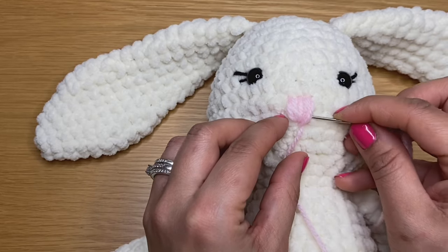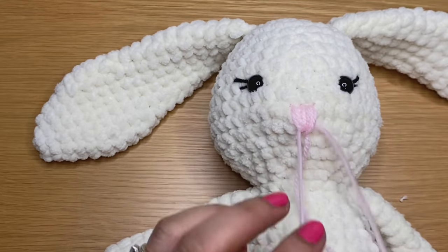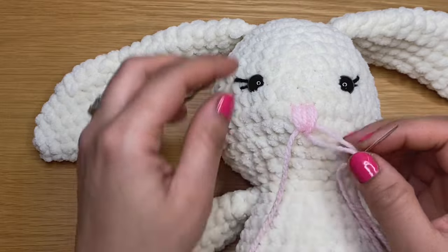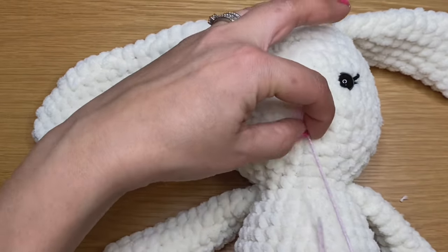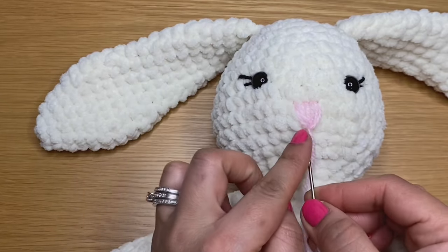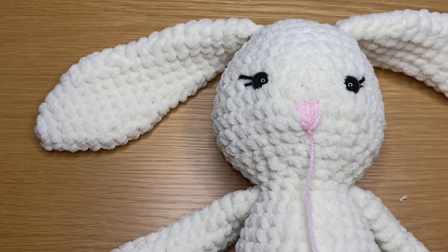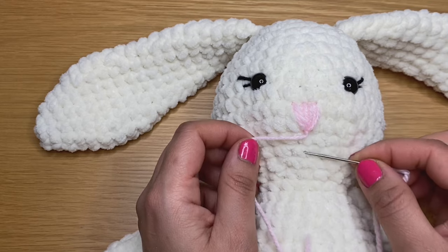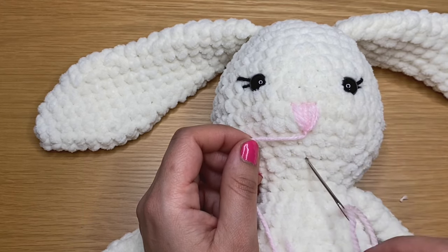Once you finish with the triangular shape, you are going to stick your needle back at the base of all of these bits of yarn in one go, like this. And put this back into this loop that we've created with the yarn and create a little knot. By doing this, you really make the nose nice and pointy, and it becomes a really good finish at the bottom as well. So once you've done this, you're going to stick this needle two rounds below. So leave one, two, and stick this in over here.